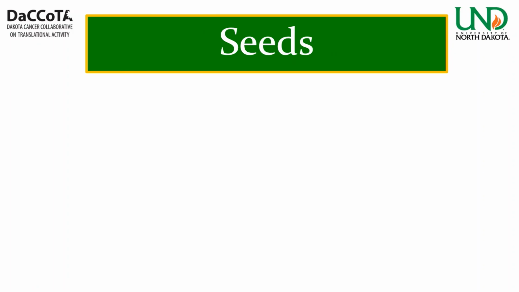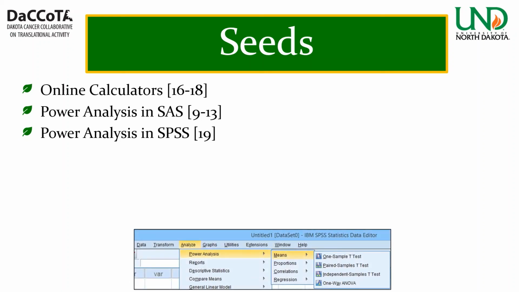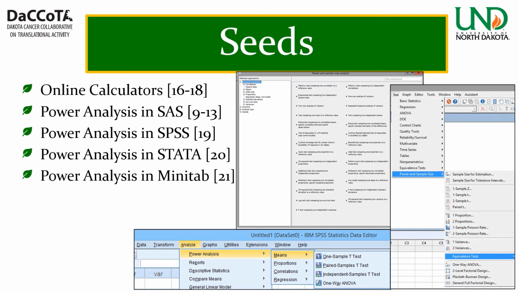Well, we've covered a lot of thorny issues, at least in brief. I focus on R due to its wide application and high degree of specialized packages. But if you don't work in R, power analysis is still within your reach. First, there are a variety of online calculators where you can plug in numbers like effect size, power, and alpha to generate sample size. I also mentioned SAS previously, which has a good power analysis functionality. SPSS does also have basic power analysis methods. Stata appears to have a fair number as well. The same goes for Minitab.